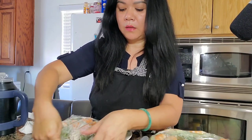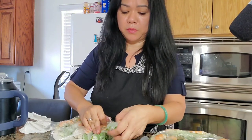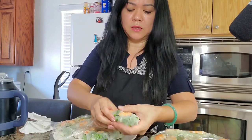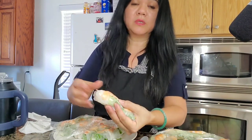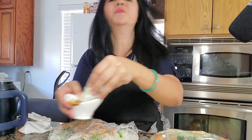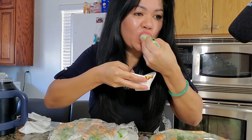I think when I bought the rice paper this time, accidentally I put something on top of the rice paper, so it kind of broke. So when I rolled it, it's broken. It's not in one piece. It was a little hard for me to roll, but I'm still able to make it.